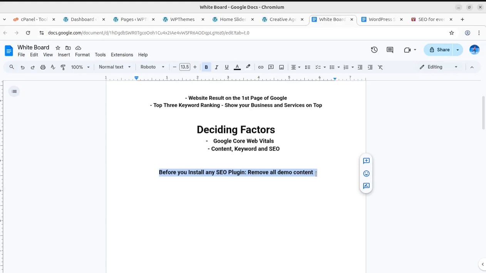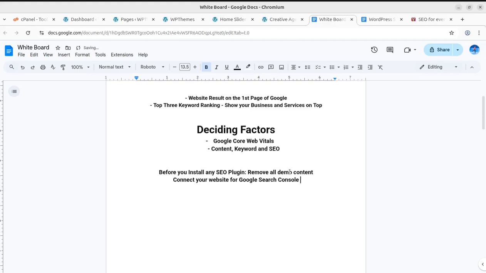So connecting your website to Google Search Console is another main step. Connect your website to Google Search Console.